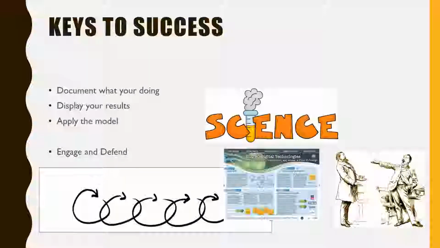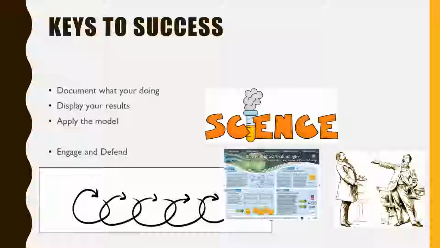So what are some of the keys to success? First thing you want to do is document what you're doing. You should sketch out some outline for how you plan to proceed with what you're trying to do. You want to display your results, see what it looks like, see if it's doing what you think it's doing, if it's giving you the information that you need, and then apply the model.